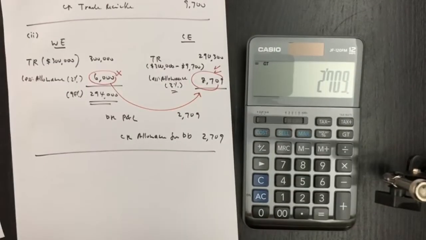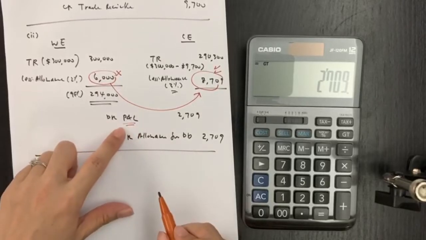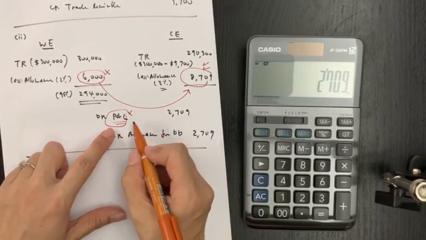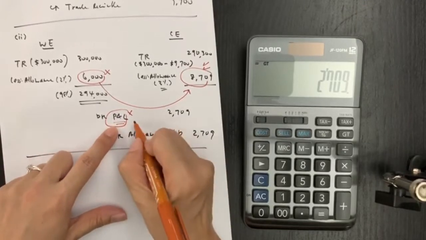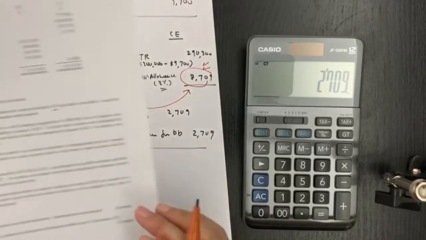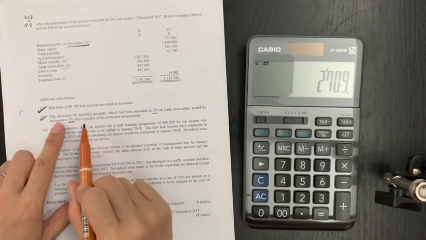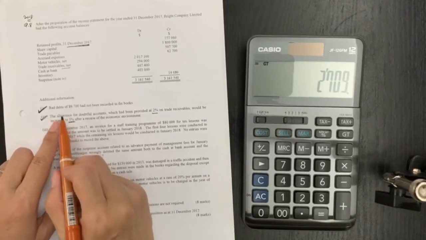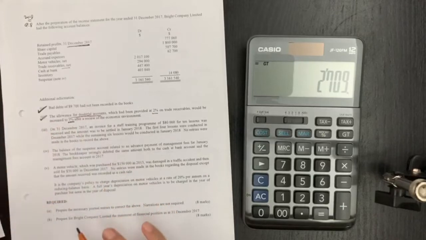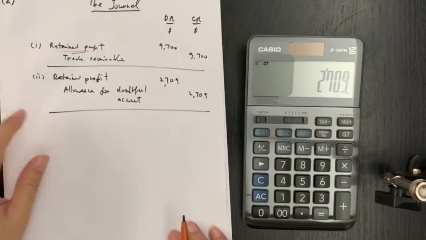All right. However, if you show your answer as this profit and loss account, once again, it will be wrong. So where is profit and loss being included in retained profits? Okay, and one more point I have to remind you. We need to always follow the name given to us in the question, so that the name should be allowance for doubtful accounts. So what is the answer to point number 2? So here is the answer to point number 2.